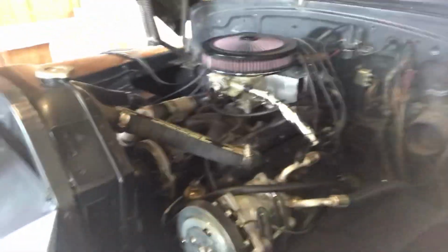So real quick, I'll show you my engine bay here, and I'm going to ask for a little forgiveness before you see it. You'll notice that the air cleaner, the air filter, is not original on there. That's something I'm working through, sourcing a part to be able to put the original one back on. So we've got just kind of a generic air filter on there at the moment, but it does the trick.